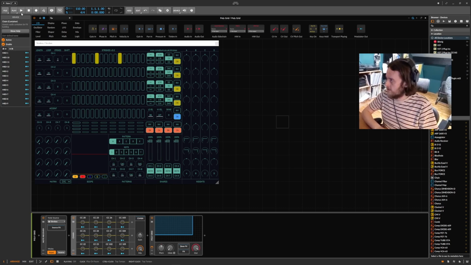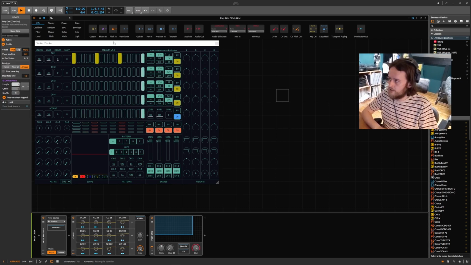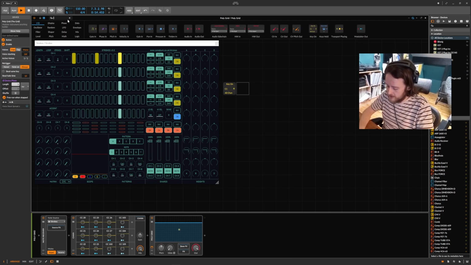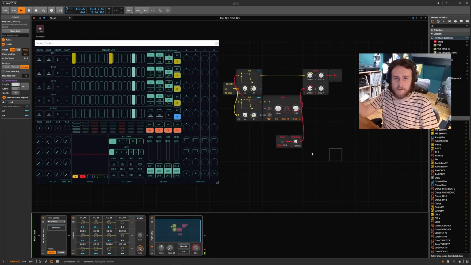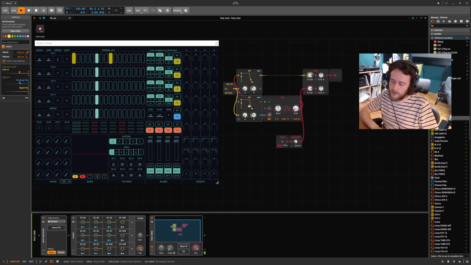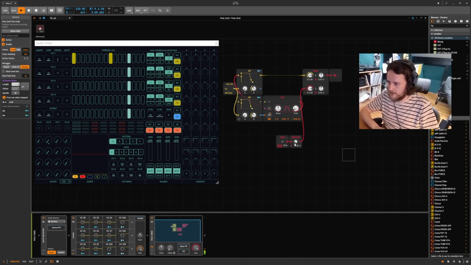Let's generate some notes in Strokes. And to receive those notes in the grid, we need a key in, key on. So you see here, we're getting this note trigger on C. I'll make a quick drum voice here. So I've made this really simple setup. We're taking note trigger ins from C1, which is this channel in Strokes here. This is a pitch envelope for this voice here, and this is our amplitude envelope. We've also got this white noise generated down here, which we're controlling with this attenuate dial.